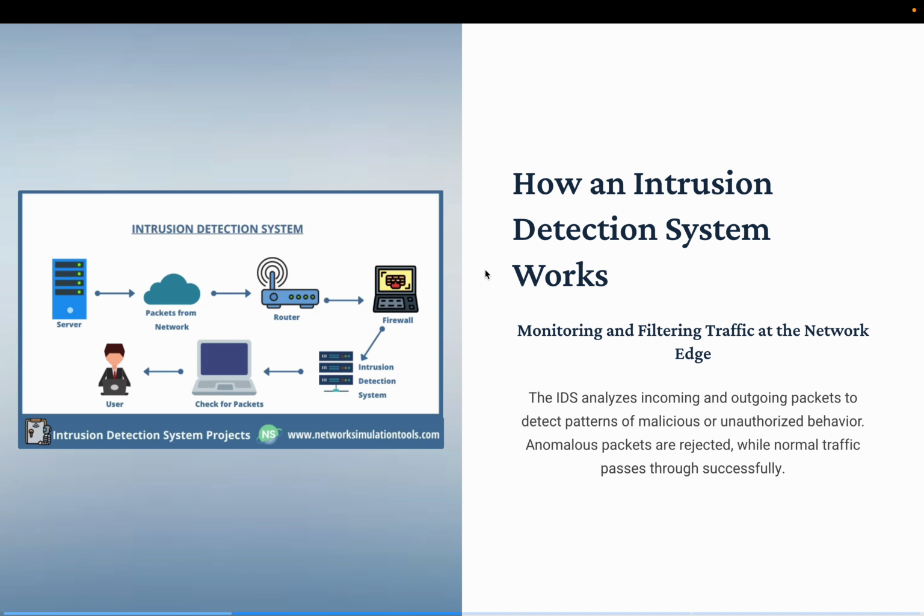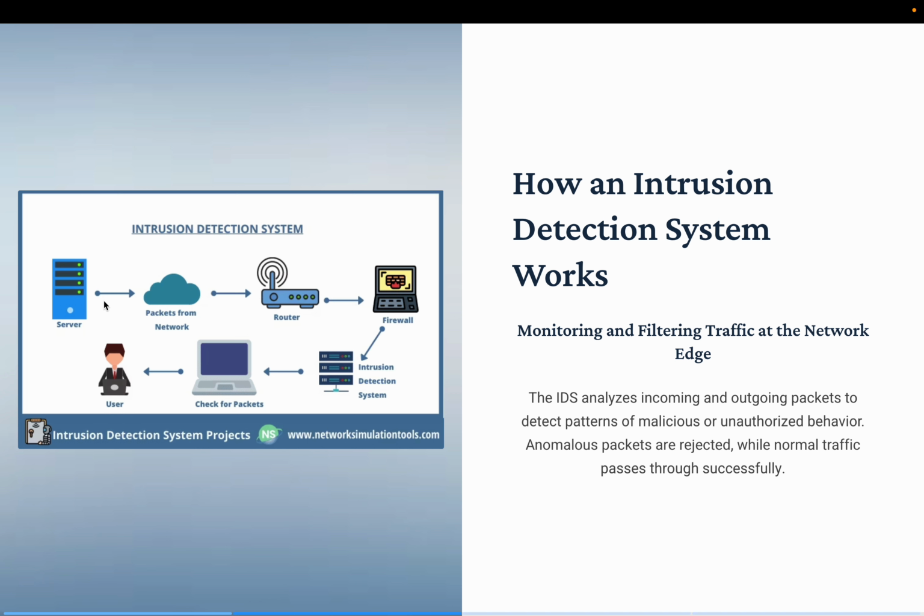It is a security tool or a software application that is designed to monitor the network traffic for malicious activities, policy violations, or unauthorized access attempts. When such suspicious activities are detected, the IDS generates alerts for system administrators to take appropriate action. It is usually placed on the firewall so that it can monitor the incoming and the outgoing traffic and thus save the user from malicious activities.